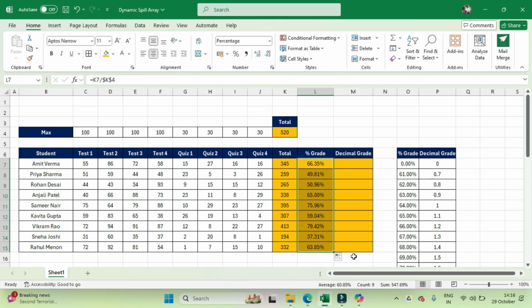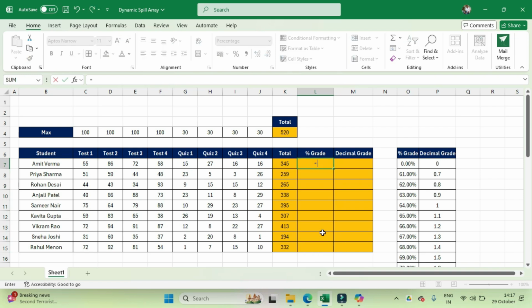Now let me show you how you can do the same with dynamic spill array. So I will delete this. I'll come to the first cell and here I will type equal to, and after that I'll highlight this entire column, K7 to K15, divided by upper cell.